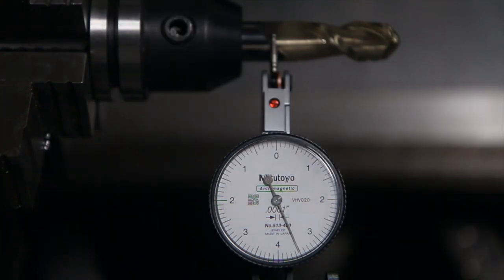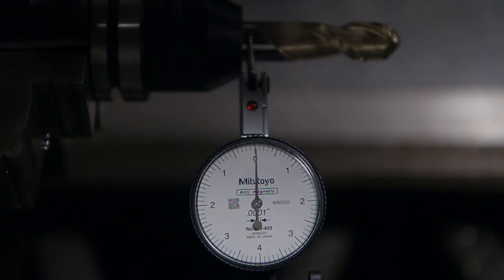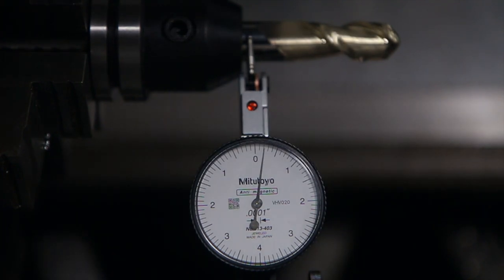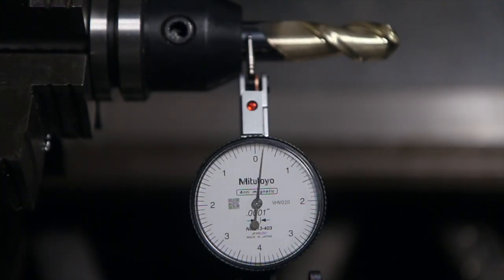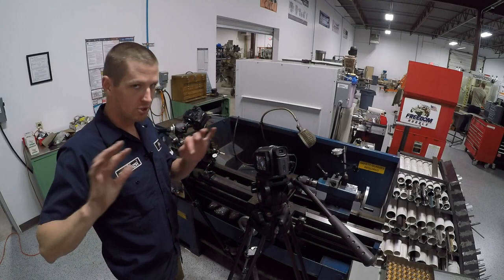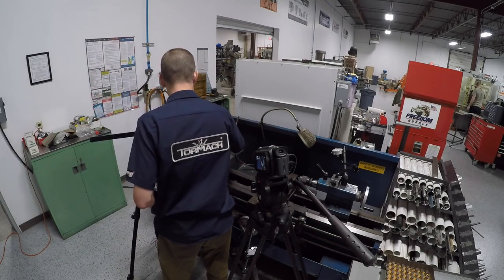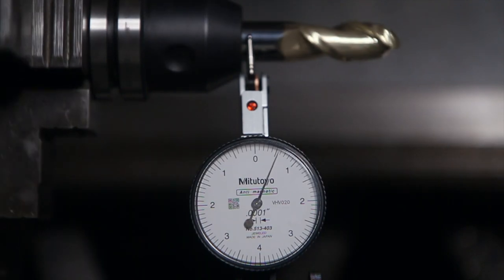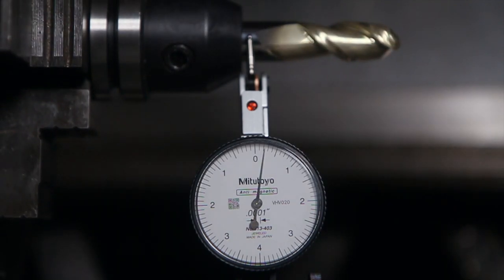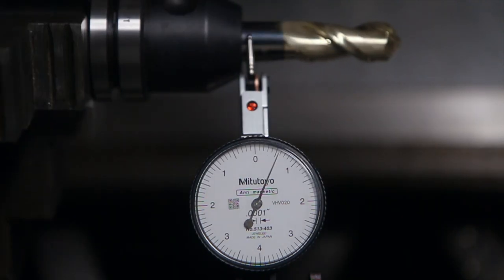I need to really choke up as much as I can. So what happens when we tighten the tool? Two-tenths there. So it looks like about two-tenths. Now, when we're talking tenths, there are so many factors — this light has got slop in it. But let's see: low point is now maybe two-tenths, high point just a touch over five-tenths. So three-tenths.